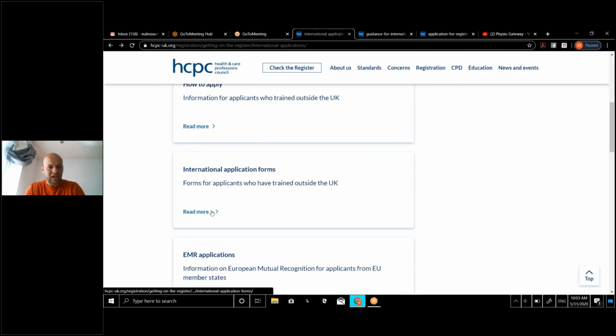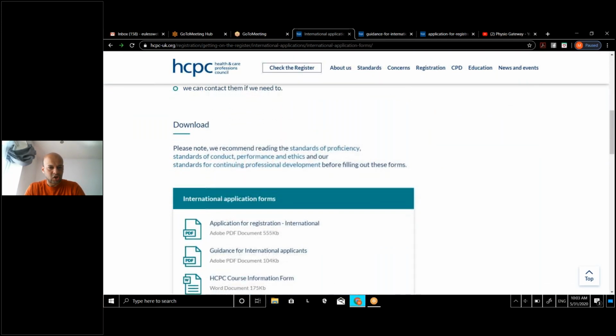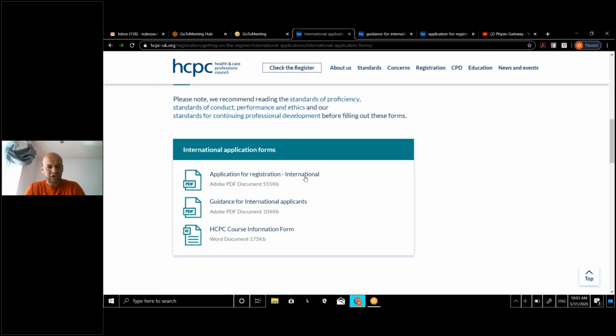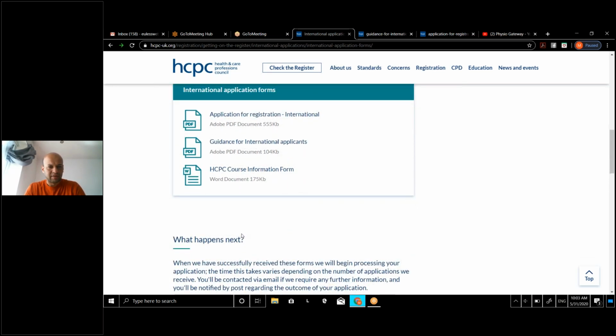This is the international application forms, because we need to have the forms in front of us first. Okay, so these are some downloads: application for registration, international, and guidelines for international application. We are going to open both. There is also the HCPC course information form, a blank Word document which will have some information.